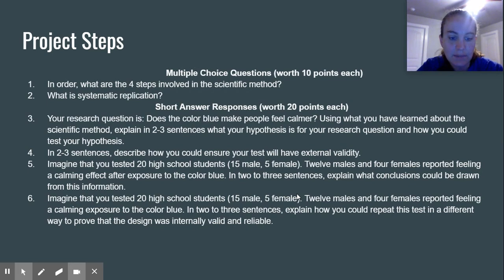And then you're also going to be graded on your grammar. It's really important to make sure you have correct punctuation, correct capitalization, correct word usage. This is professional work, right? We want to make sure it looks professional. So you will be graded on your grammar as well. So that's where those points get broken down. So that's your first project option. And again, it's the one that's built in the course. If you just go straight through, this is what it is. Here's your second option.